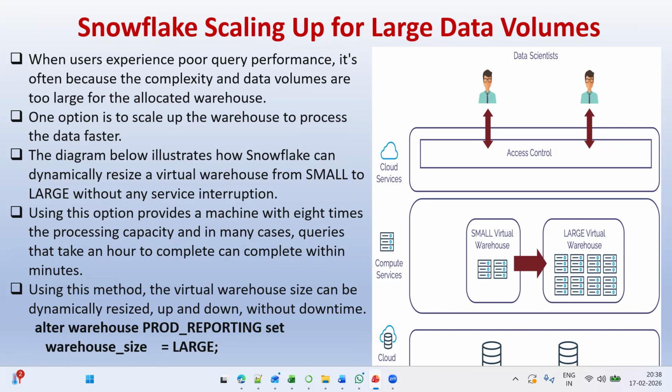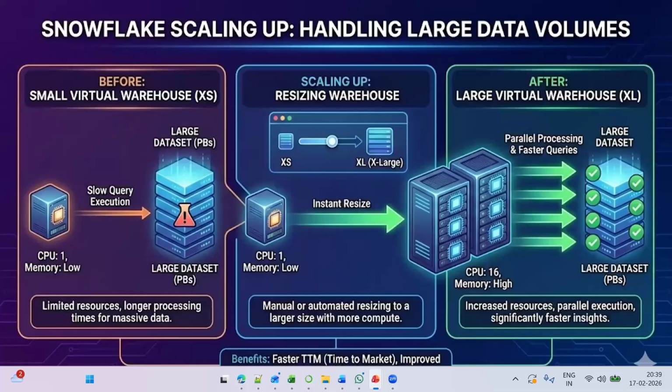If the query involves petabytes of data also, Snowflake is not going to charge us. Snowflake is going to get it from the query cache only. Even if my data is in petabytes, it will pick up from the query cache and display it to us. In that way, it helps us, the customers, to reduce our compute cost also. So caching is one of the important concepts which will help us reduce the compute cost by getting the result from the query cache, which is available by default in the Snowflake environment.